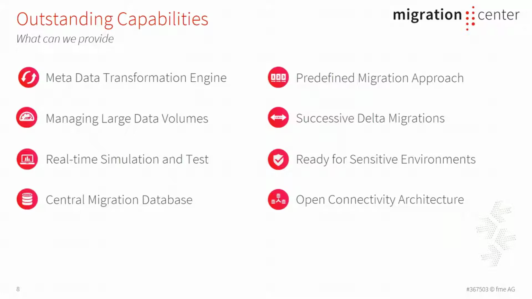And through the central migration database, we have everything in one place, right? Once you scan the system, you have the data, the attributes, inside the Migration Center database and the content on a file share. It's like a snapshot. And from that point on, you will never lose that information, right? With Migration Center, for example, when you come from Documentum and go to an Alfresco system, you need a transformation in the middle.